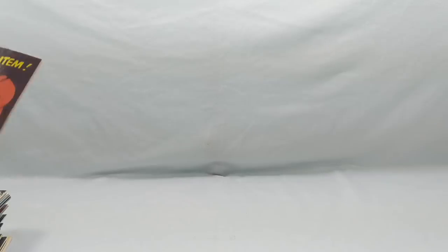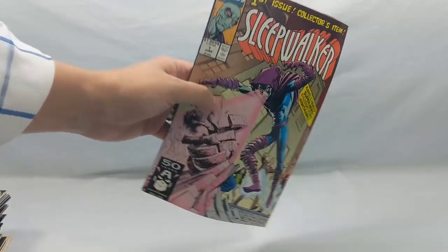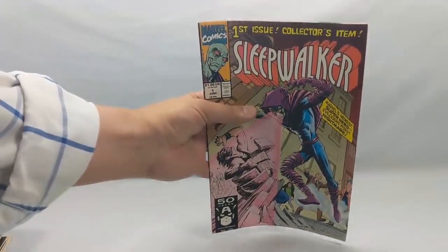Final stack here. I do have another one of these boxes and I think I'm going to do that in a three-parter, because this is getting a little long. Sleepwalker number one — this is a book I'm going to want to retire on. The artist is Brett Blevins, really really amazing, such a great artist. Really underrated, good stuff.